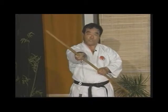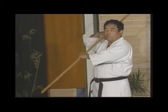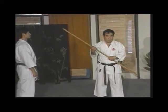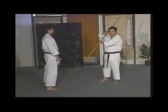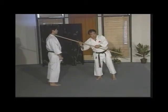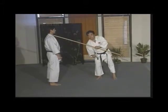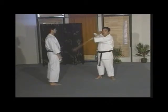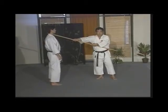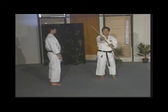Now, why twisting? The very important part is here. When your palms are up this way, when you hit the air, no problem. But when you hit someone, when your hand goes from here, if there is too much power, your hand comes off. So it doesn't work. Therefore, when you strike, palms down. This way, you give it pressure. Therefore, twist. Make sure palms are down.